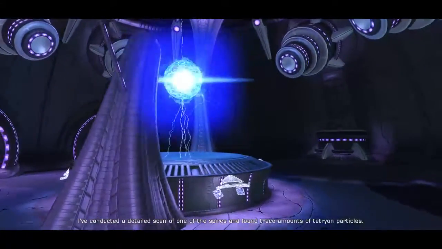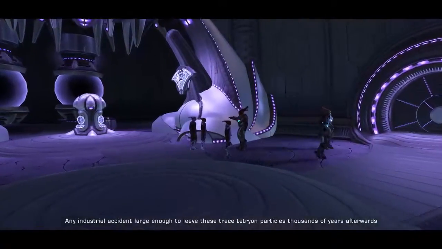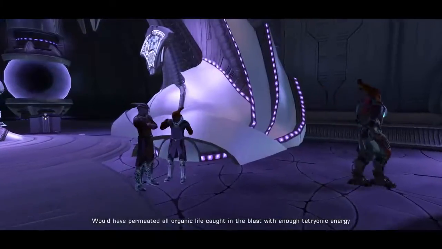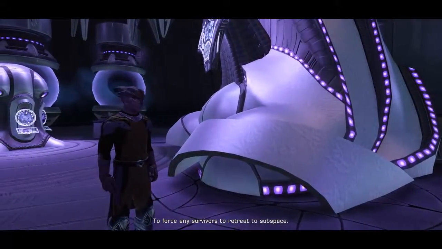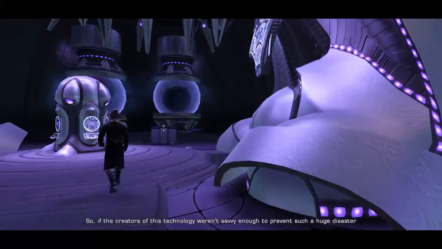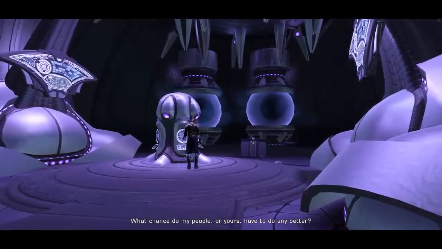I've conducted a detailed scan of one of the spires and found trace amounts of tetryon particles. Any industrial accident large enough to leave these trace tetryon particles thousands of years afterwards would have permeated all organic life caught in the blast, with enough tetryonic energy to force any survivors to retreat to subspace. So, if the creators of this technology weren't savvy enough to prevent such a huge disaster, what chance do my people or yours have to do any better?